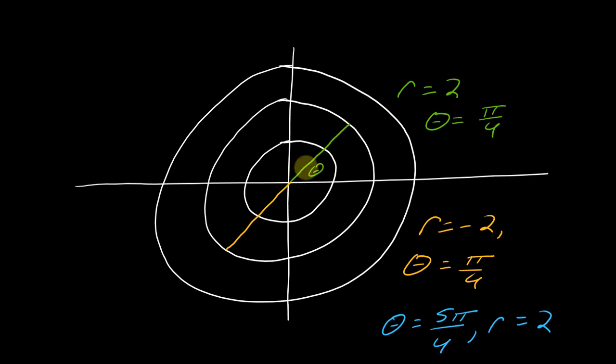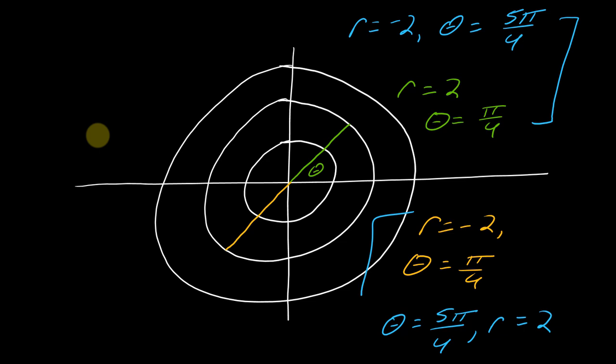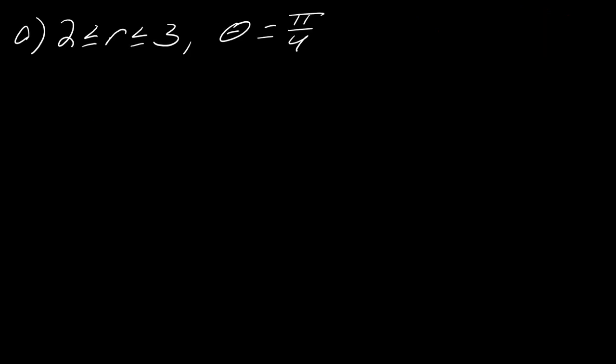And then again, just to round out this idea, if I wanted an equivalent angle here, if I had my r equals -2, then my theta would be 5 pi over 4. It's 5 pi over 4 because I start here, I come around, here's my 5 pi over 4, but instead of going in the positive direction, I need to go in the negative direction. So these two things go together and these two things go together. Hopefully that's starting to make a little more sense of how you can relate these things. Okay, cool. So now let's play around with some graphing.